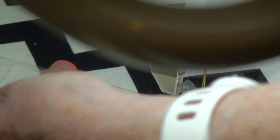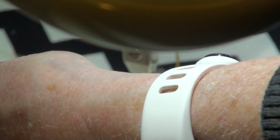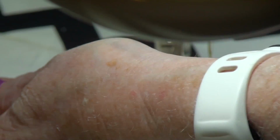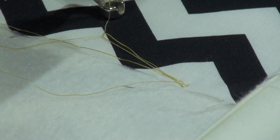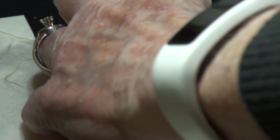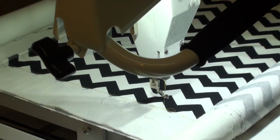Come back to where I tied off. I'm still holding that loop, and I'm going to take another stitch to bring up the bobbin thread. Now see how I pull it out? See how that bobbin thread's coming up? And I can cut it off. Now when you're actually quilting, you use this same method of bringing the bobbin up.